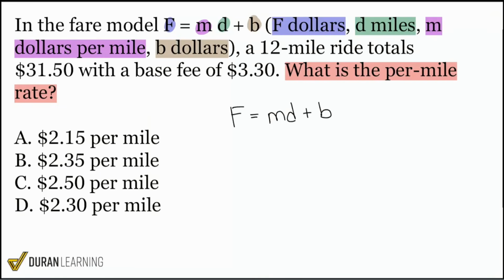Absolutely. Because everybody, the key word that distinguishes a rate is going to be the word per, like miles per hour, dollars per mile, dollars per day. The word per is what brings together two units and creates a rate. So the word rate, again, per mile rate, so how much you earn per mile, dollars per mile, that's what gives it away. We are looking for the M, the rate that we charge. So with that, we see that we potentially have everything else listed for us.